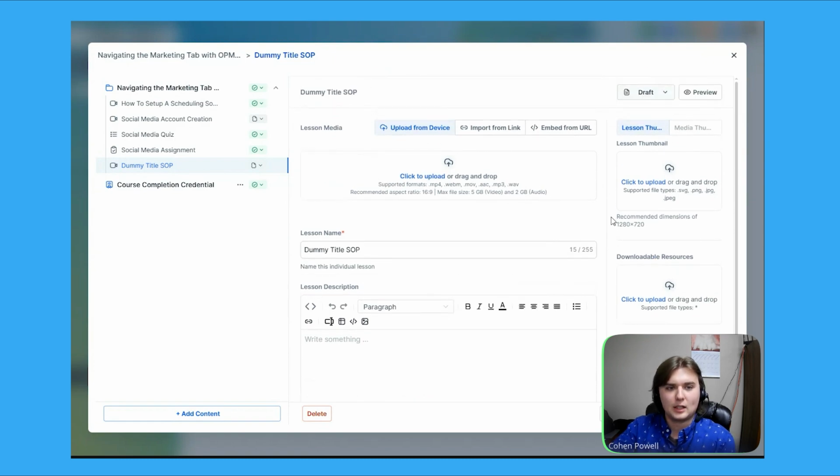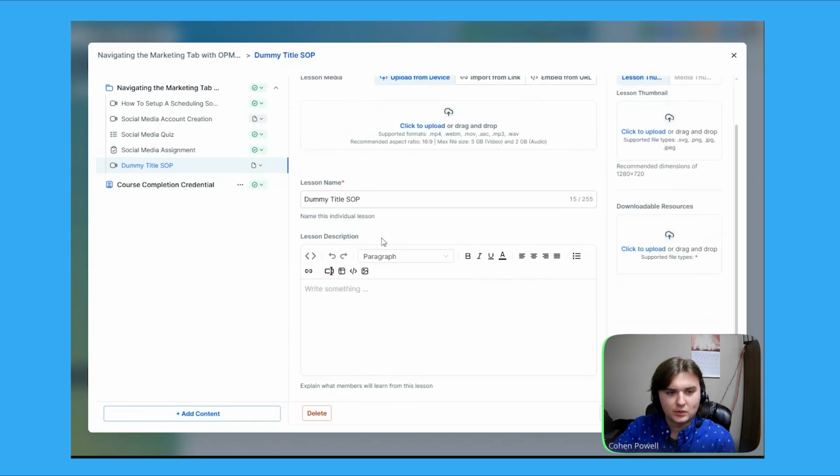So you can upload videos, images, links, or an embed from a URL. You are able to change the lesson thumbnail or add other downloadable resources. And you are able to add transcripts of the lesson as well, or any other descriptions that you want to add.